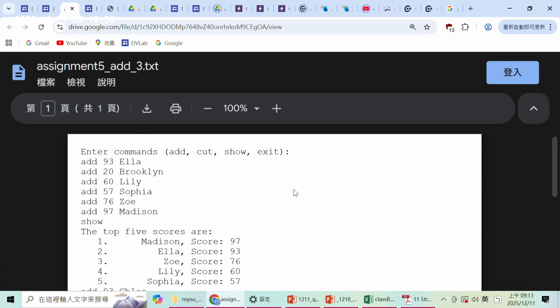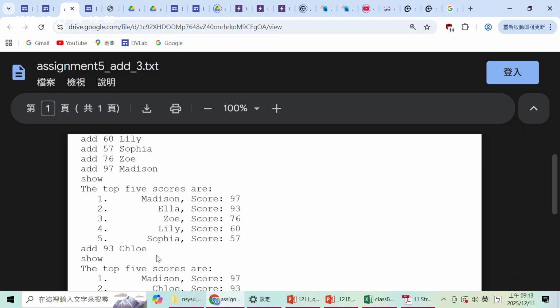You should pay attention to the case when the leaderboard has two identical scores. Here the leaderboard has a score 93, and then the user adds another item with score 93.